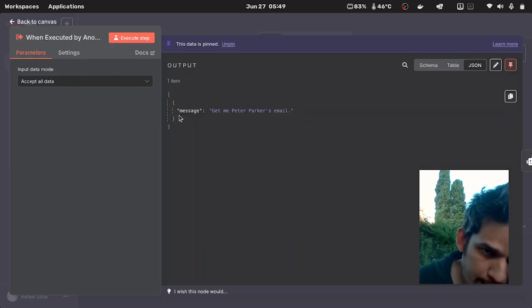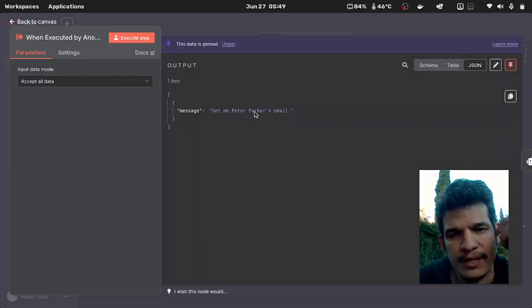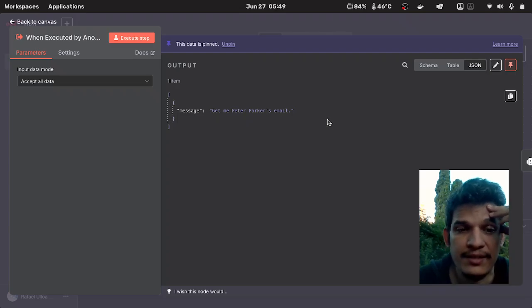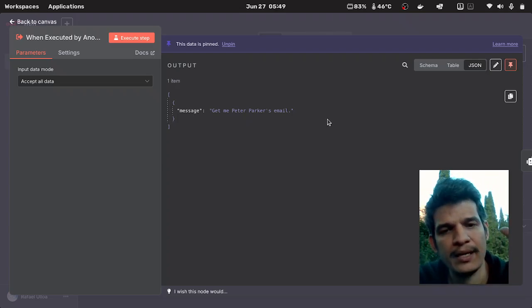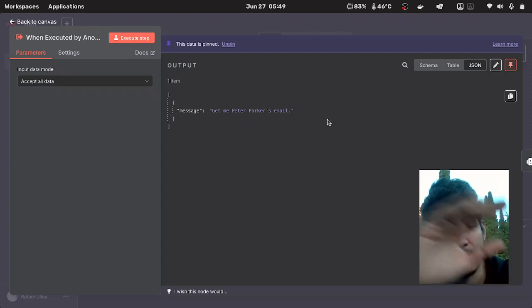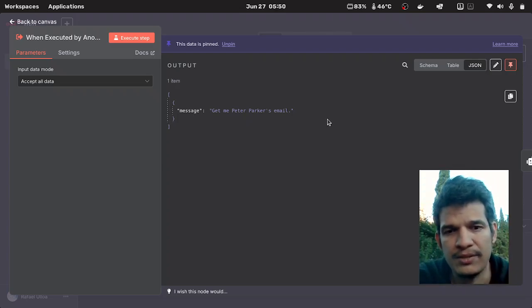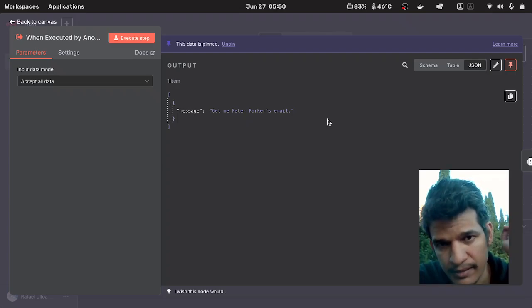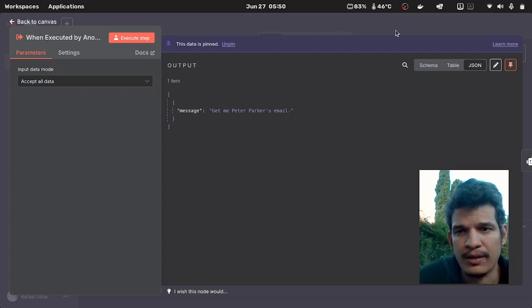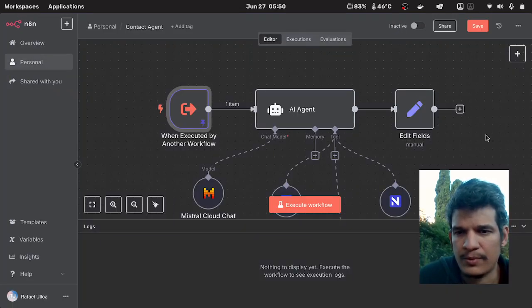So we're going to trigger a test, and this is going to be the test message that it's going to use. For this, I'm going to tell the AI, get me Peter Parker's email, and the AI agent should correctly decide to use the search tool and then retrieve the results from that. So it's going to go ahead and give it a test run.